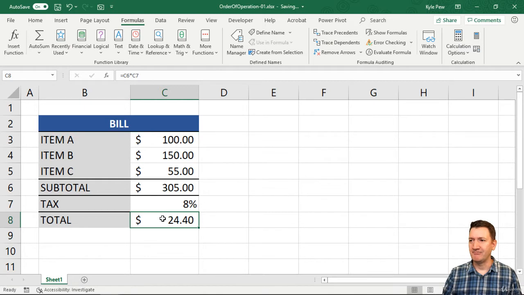Oh, wait a minute. $24.40. That's not the grand total. Well, I just got what's 8% of $305. So $305, 8% of that is $24.40. Well, I want to get the grand total, so I want to say 305 plus the $24.40, right? So let's delete that one out.